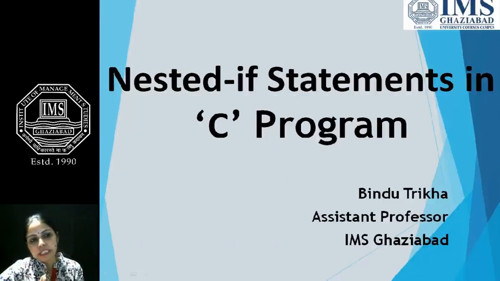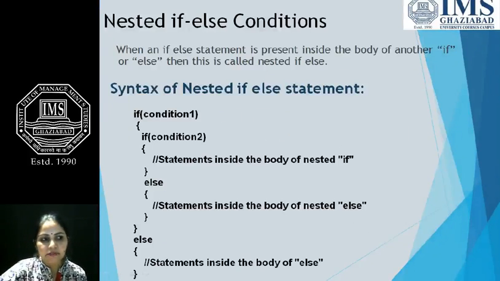Today I will be explaining nested if statements in C programs. Actually, what are nested ifs? We have multiple conditions, and we can write a program for multiple conditions using logical AND or OR, and we can write nested if statements also. So nested if is basically an if-else construct within an if or within an else construct.